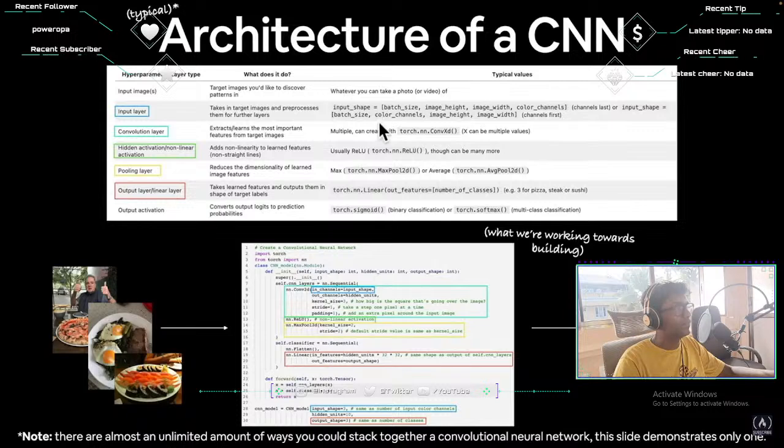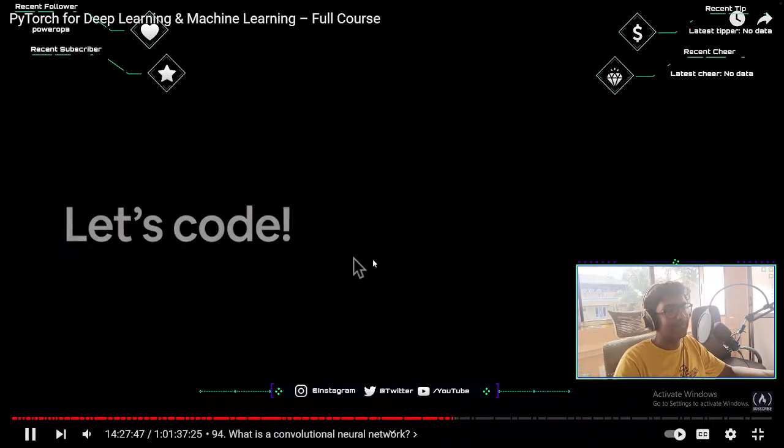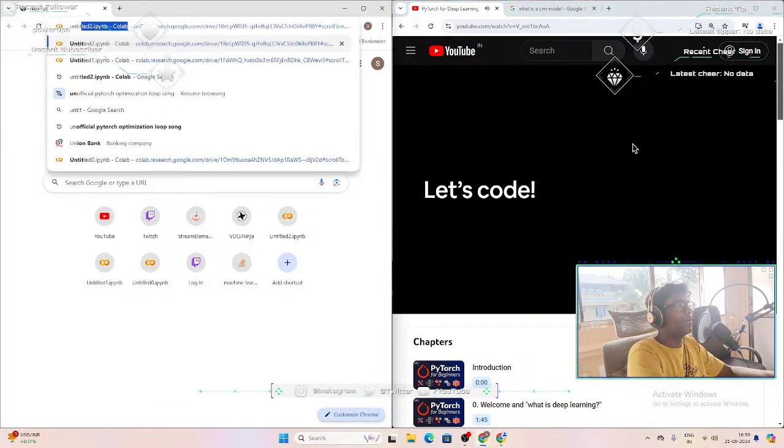It only demonstrates one. But the best way to practice this sort of stuff is not to stare at a page. It's to, if in doubt, code it out. So let's code. I'll see you in Google Colab. Welcome back. Now, we've discussed a bunch of fundamentals about computer vision problems and convolutional neural networks. Let's start to code them out.